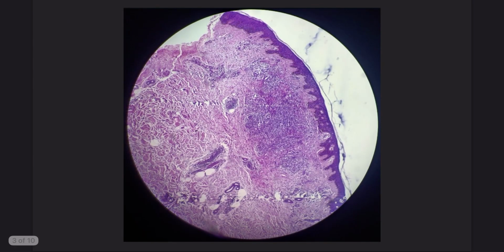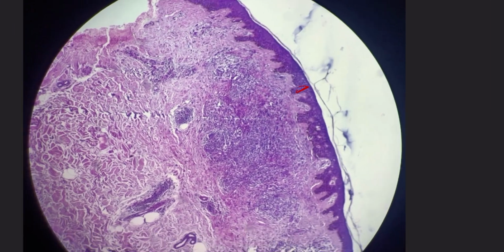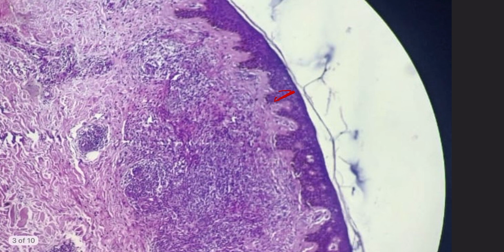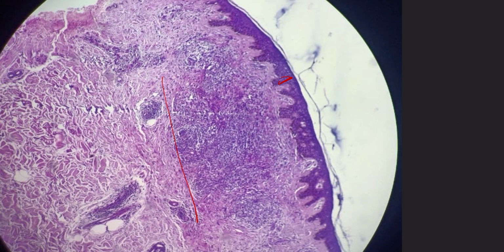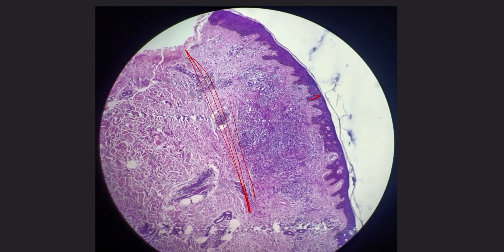Coming to the histopathology of Sézary syndrome, we received this skin tissue bit. On low power view, you can appreciate the epidermal layer, stratified squamous keratinized epithelium. Beneath the epithelium is the dermis. This is the superficial dermis. In the superficial dermal layer, you can visualize a lymphoid infiltrate, an infiltrate containing lymphocytes. This lymphoid infiltrate is confined to the superficial dermis. The deep dermis remains uninvolved.